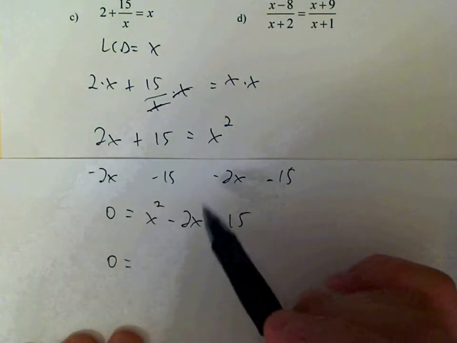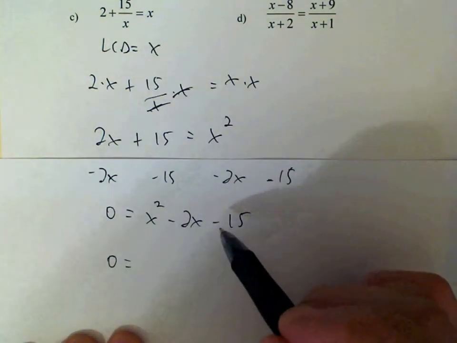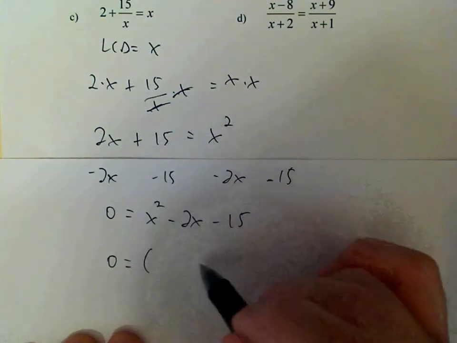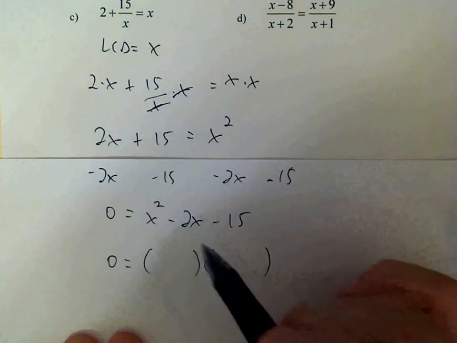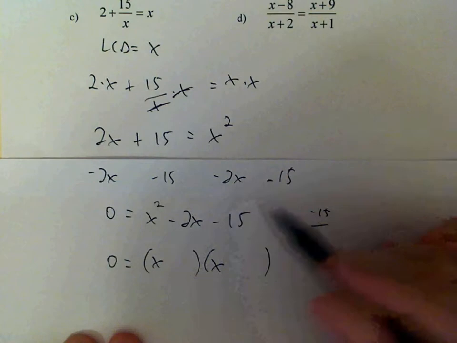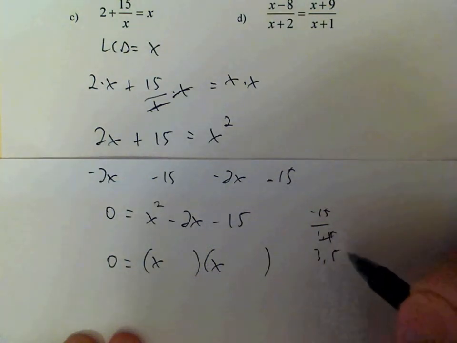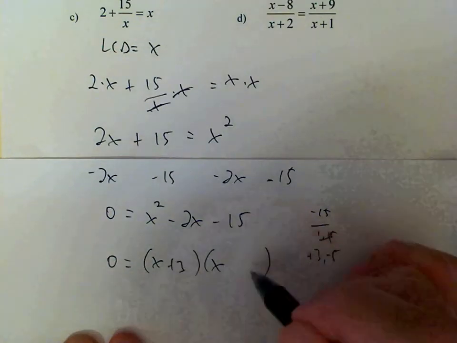Now when I factor, I don't see a common factor. I don't see four or more terms. I do see an x squared with no number in front besides the 1. So I'm going to do the full method backwards and ask, what times what is x squared? x and x. What times what is negative 15? It gives us the negative 2. I know I can't get that from 1 and 15, but I can from 3 and 5 if I make the 3 a positive and the 5 a negative. So that's how it factors.